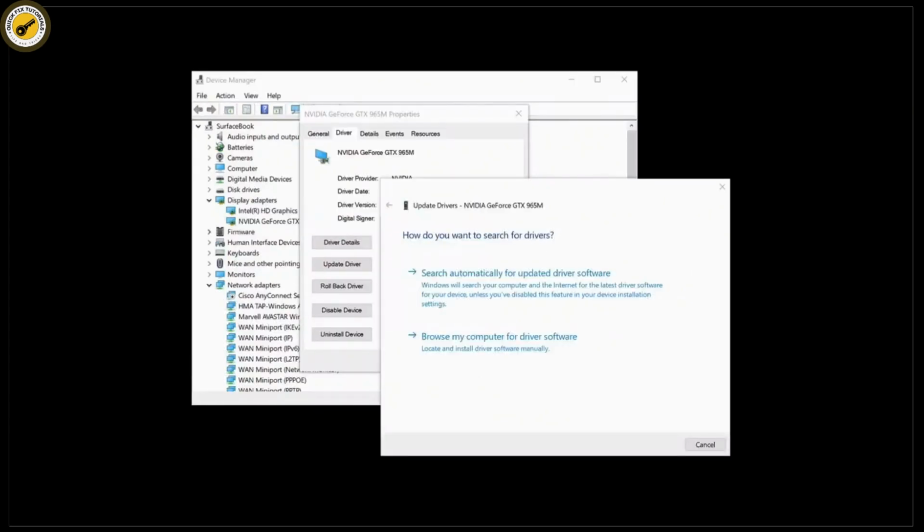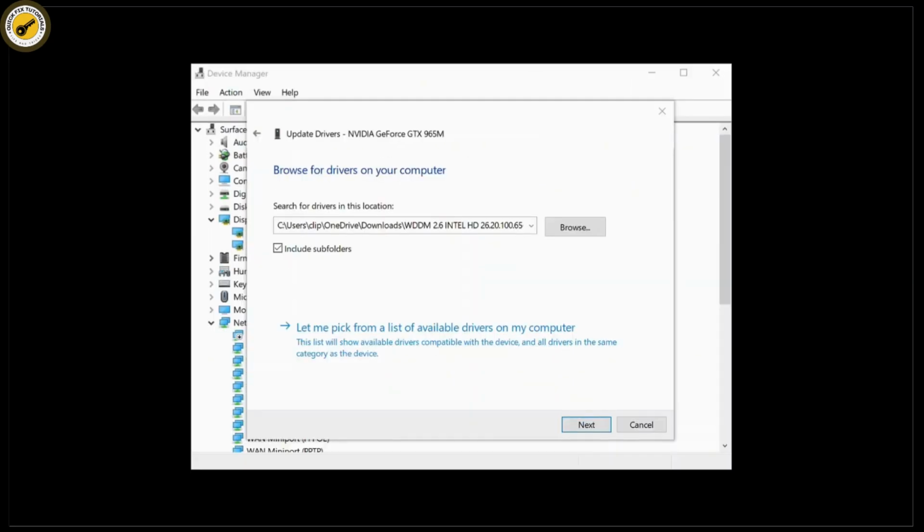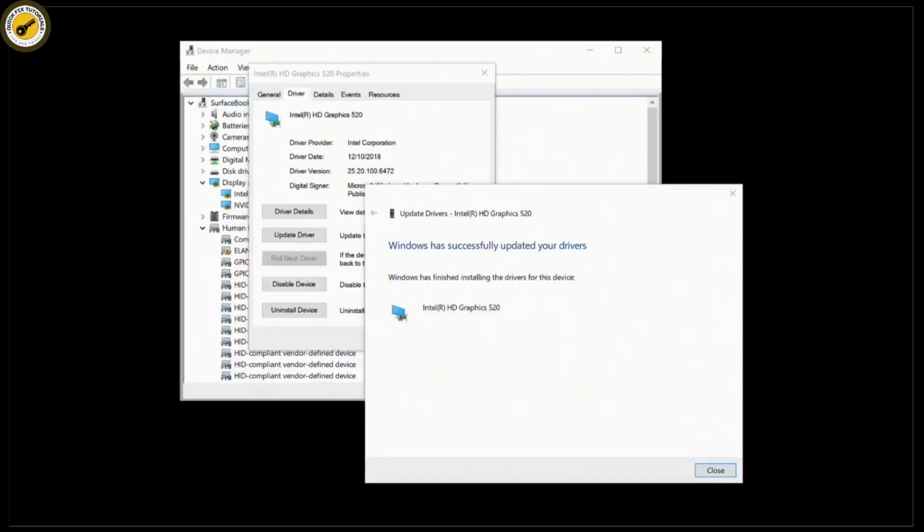Now open the Driver tab, click Update Driver and select Search automatically for updated driver software. Or you can select Browse my computer for driver software to choose a driver that you have already found and downloaded. Then click the Let me pick from a list of available drivers on my computer option available there. Now click Have Disk, browse to navigate to the folder that contains the new driver and click Next.